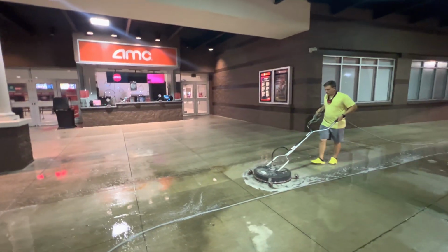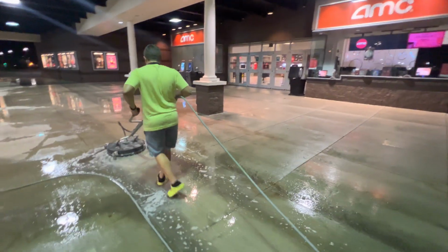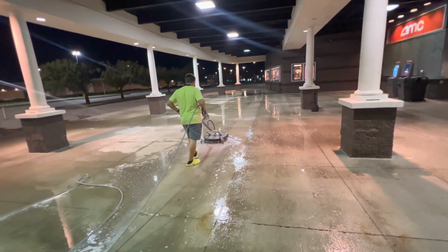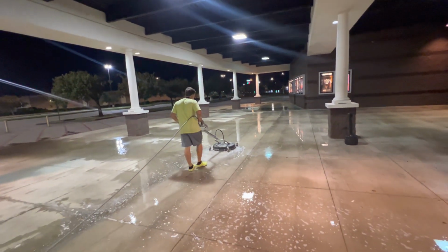And again, that's going to show us every piece of gum. Matter of fact, sometimes surface cleaning will dislodge new pieces of gum. So if I surface clean first, there may be 10 or 15, 20 pieces of gum that the surface cleaner is going to pull up that I don't have to do with a pressure tip. If that makes any sense.